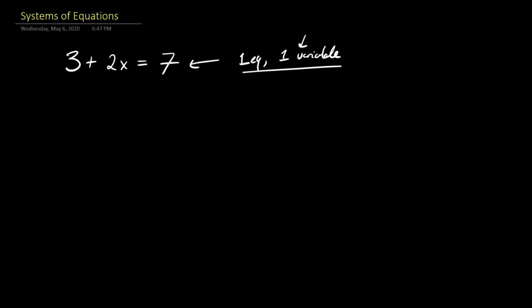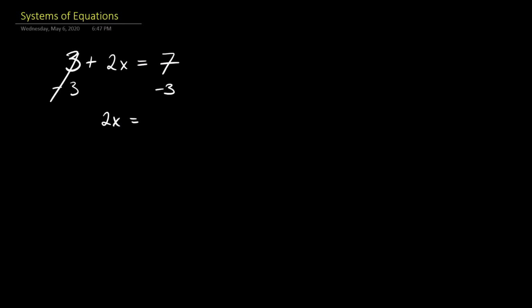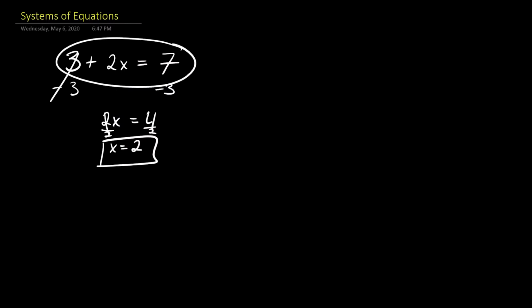We have one equation, and we don't know the value of the number x. We're trying to find what value for the number x makes this equation true. So what we would do is our standard algebra, where you move things around on both sides by either subtracting or dividing. In this case you subtract 3 first, and then you divide both sides by 2 to get x equals 2. And again, what we've done here is we found the value of x that makes this relationship true. If you plug x equals 2 back in, you get 3 plus 4, which is indeed 7. So we checked that the value we got is correct.